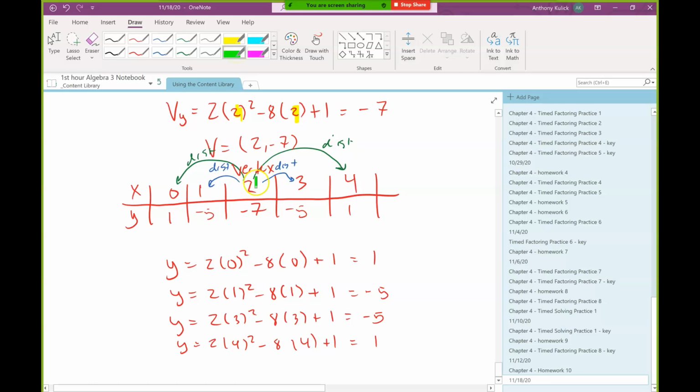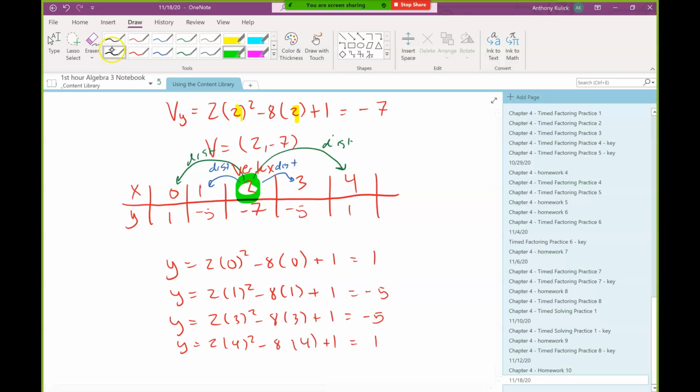The most common situation would be where the x-coordinate for the vertex is something like 2/3, and you picked a number less than it as 0 and the number bigger than it as 1. They're not the same distance, right? 2/3 is 2/3 from 0, but only 1/3 from 1. Then they wouldn't match up.